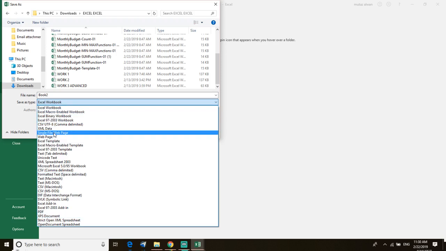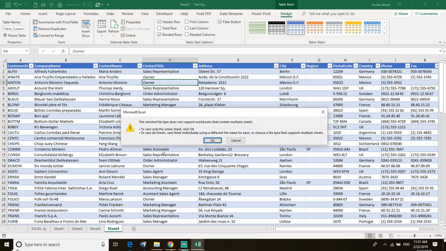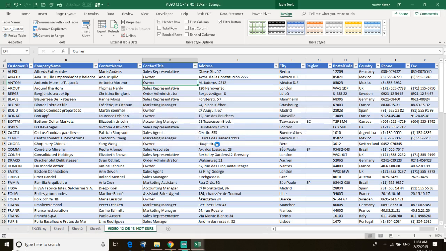I'll save it as a text file. See, it shows you the text file now, so you name it different. You don't name it the same one, or else you replace it. Let's say video 12 or 13, not sure. Save only the active worksheet, because when you save, it doesn't save too many worksheets in a text file, so it only saves one.